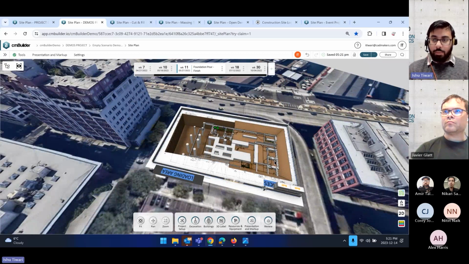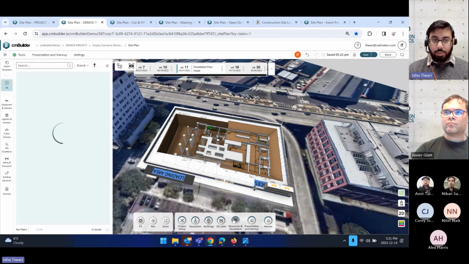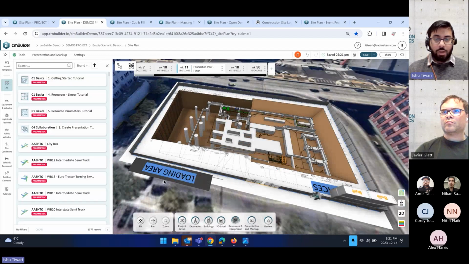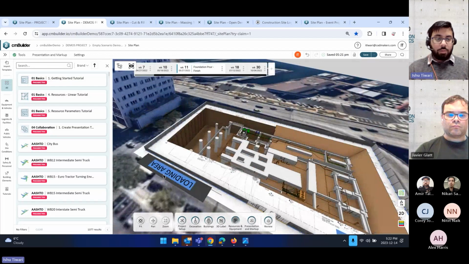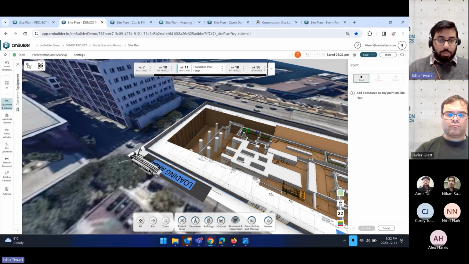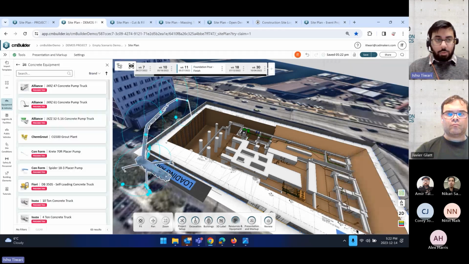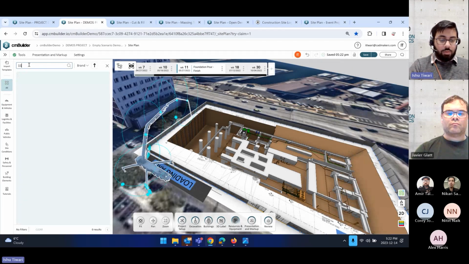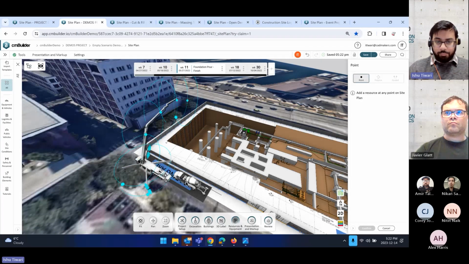And once you show those elements from the 3D model, now as a planner, you're thinking, okay, what other items do I need to execute that phase? So I'm thinking of my concrete equipment, my traffic management plans, any lane closures, all that good stuff. So let's drag and drop this concrete pump truck. I also like to use this 11-yard concrete truck as well. I can place that in here.